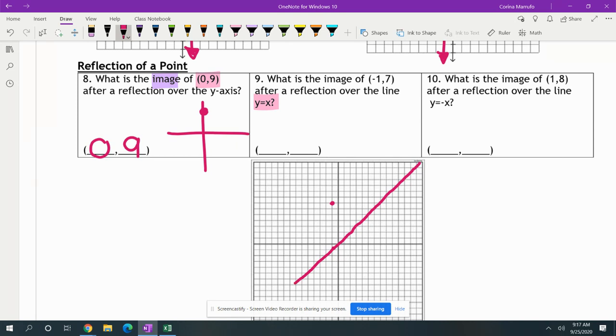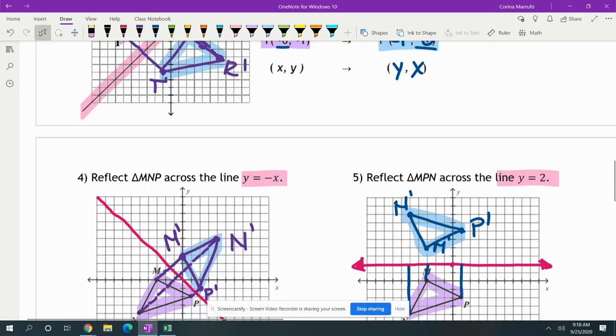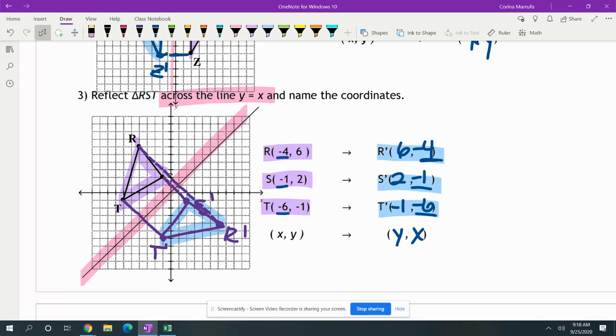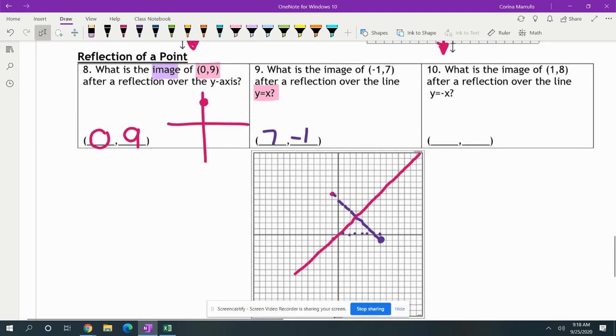That should work. So now diagonally, we're going to go diagonally. That's 1. This is 2, 3, and 4. So 1, 2, 3, and 4. So that would be the new point, which would be 1, 2, 3, 4, 5, 6, 7, and then -1. So our x is 7 and our y is -1. You can also use the rule that we had up here, where when we reflect across a y equals x line, all you gotta do is flip the y and the x value. So we could have done that also, but I just wanted to practice on the graph with you guys.